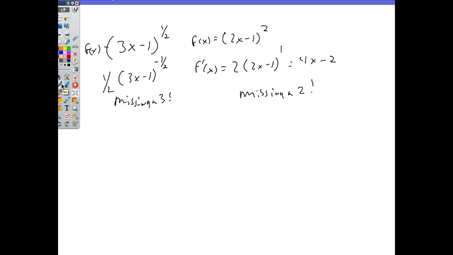Here we go. U stands for ugly. What in this problem made it ugly, Mr. Cleary? You made it ugly. If this had not had a minus 1 in it, or a 3x in it, wouldn't we be able to do it? Yeah. Isn't this thing in the middle the ugly part? Yeah. If it had just been a square root of x, we'd have been done. So U stands for ugly. So we're going to set the inside equal to the ugly.